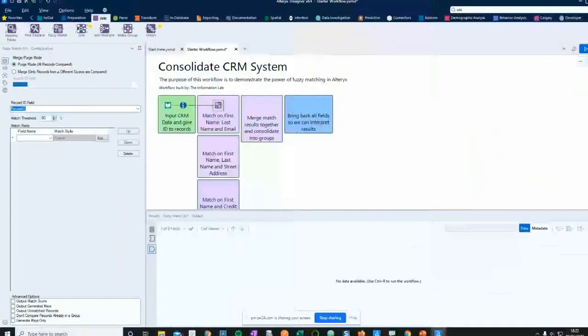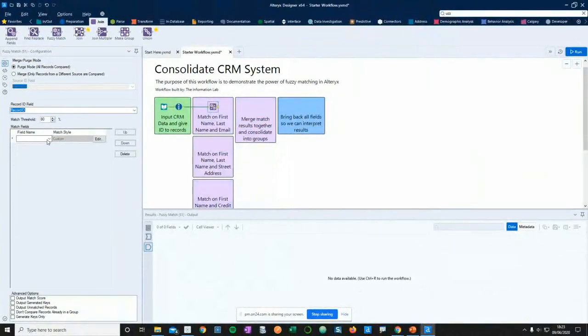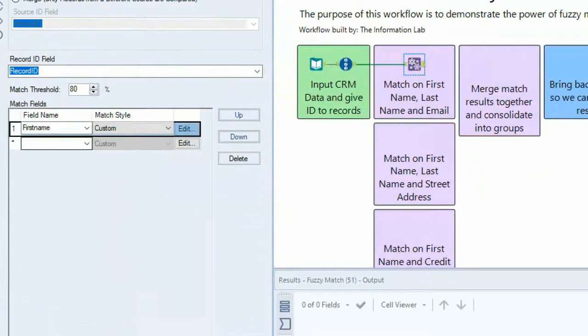So what I'm going to do is from the drop-down list, select the first field that I want to match on. And I'm going to select first name. Once you select a field, you must specify what match type or match style you want to apply against the data within that field.